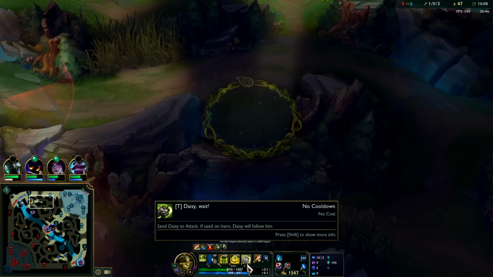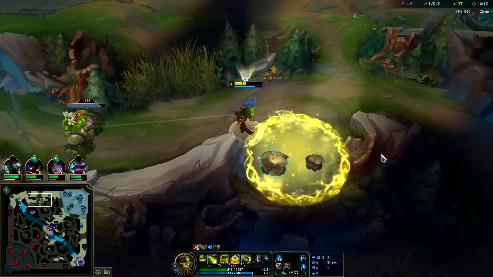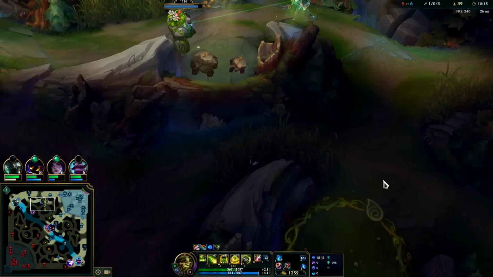It's not worth dying. Daisy has a very short cooldown. If you can keep her alive, the cooldown starts from when you first cast her, not from when she dies, so you can kind of just keep her around indefinitely.